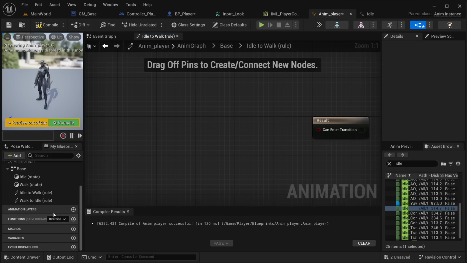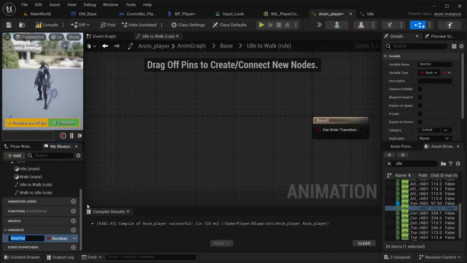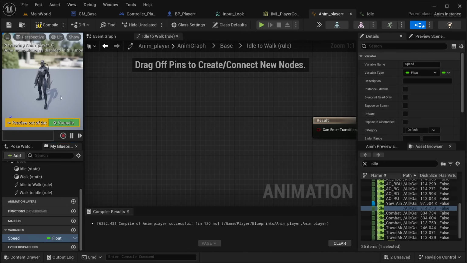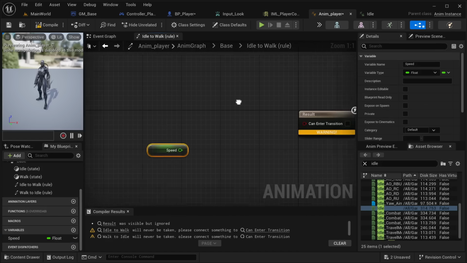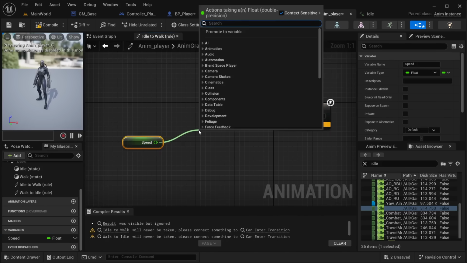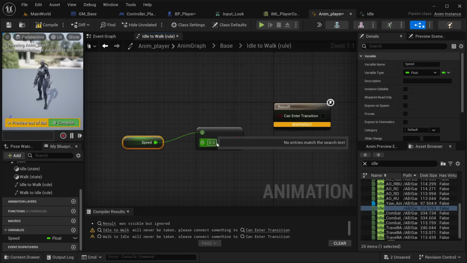For that, I am going into our left, and I'm going to be creating a new variable that's going to be speed. This variable right now by default is boolean. I'm going to be changing it to float, and I'm going to place it over here. Let's just compile, and basically what I'm going to be doing is to see if this is greater than 0.